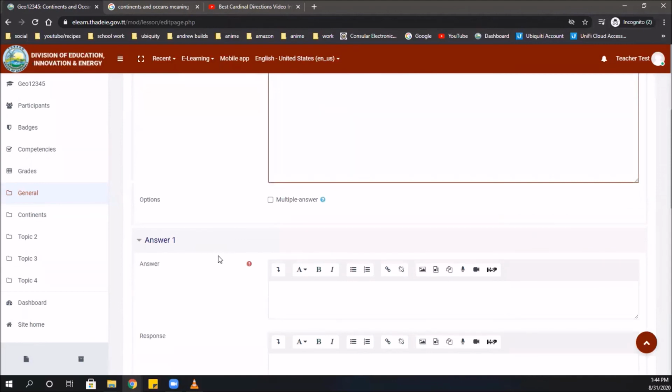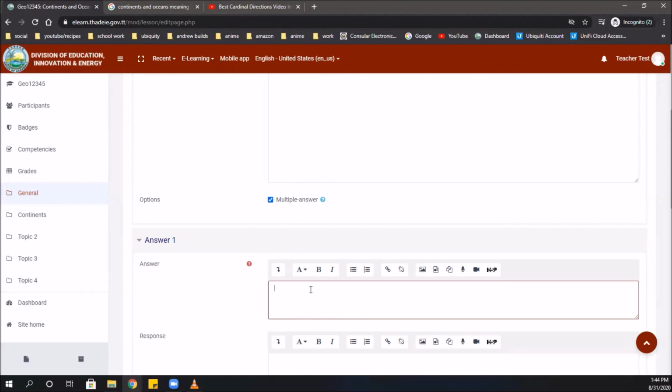Now, seeing that we will have multiple answers for this question, we must choose multiple answer. If you had only one answer you wanted to choose, we do not use this option. But for this question, we have multiple answers. So for our first answer, it's going to be North America.